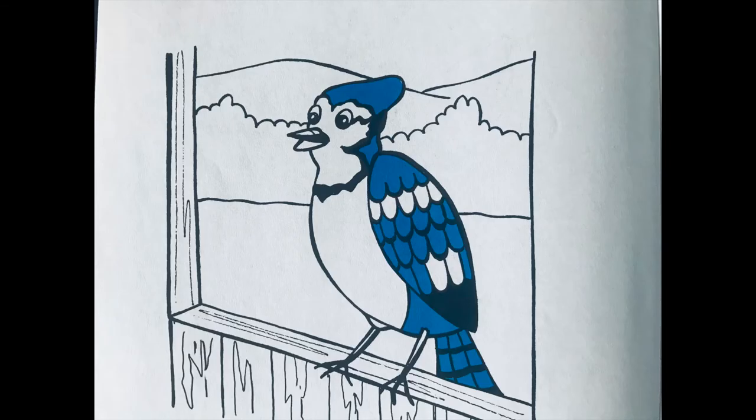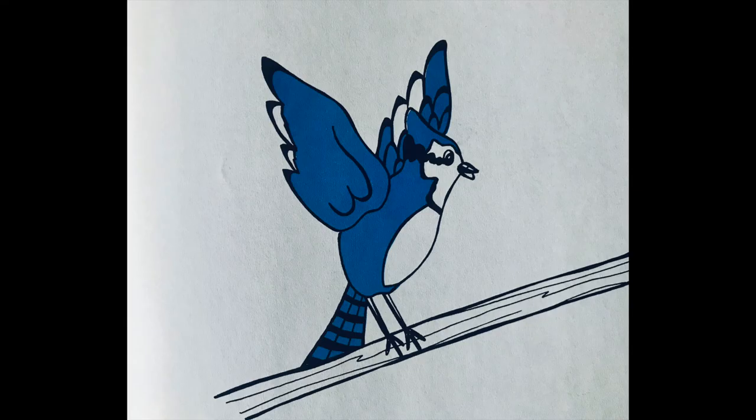Now there was one blue jay who decided to look at things from a different angle, you might say. He flew around and examined the house all over. He saw the door standing half open. He flew down, lit on top of the door, and looked in. The mystery was over in a glance. There lay the acorns scattered all over the floor. That blue jay flopped his wings and raised such a whoop. Come here, everybody, he said. Hanged if this fool hasn't been trying to fill up a whole house with acorns.